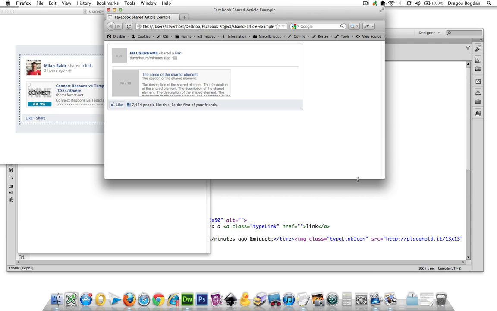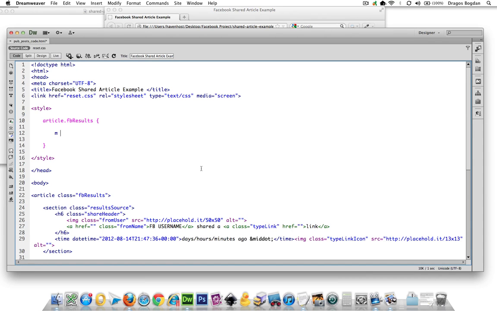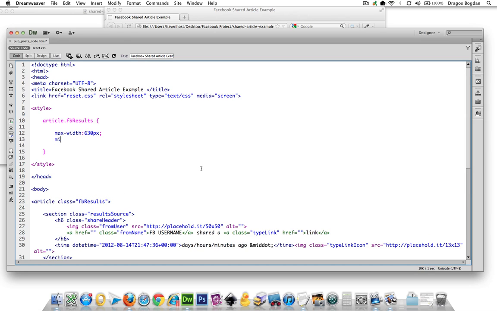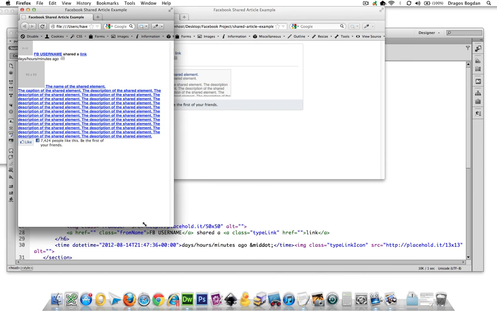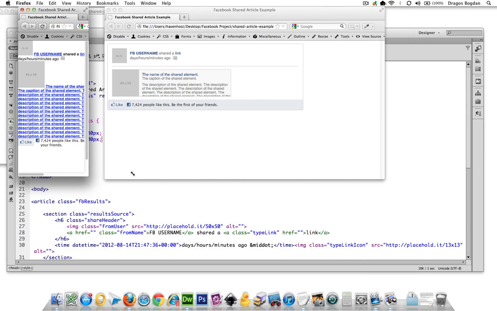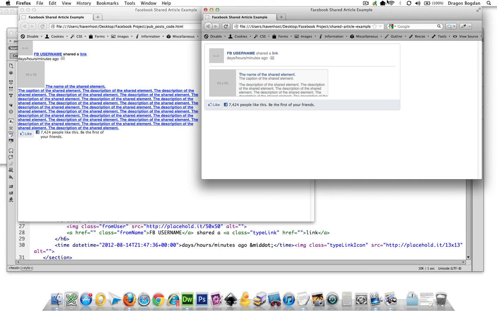So instead of actually defining an explicit width, I'm going to say that the max width will be 630 pixels, and the minimum width needs to be 500 pixels. It's a small little threshold that I'm playing with, but it has a little bit going on over there. Who knows what kind of elements I'm going to pop in there. You see that my end result has a lot of empty space on the right hand side, but you never know. You've got to build it with who knows what's going to happen in the future in mind.